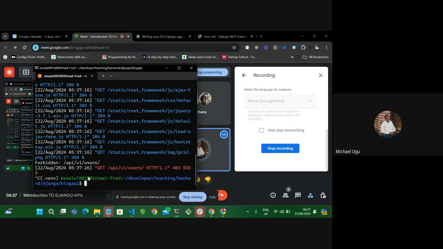Okay, yeah, so we've basically completed the simple blog API with several endpoints. Endpoints are the way to access the resources you have in your backend. The ways to see the users, the ways to see the posts, whatever request you have, you have to provide an endpoint. It's the endpoint that a front-end developer will use to access what you have on the back end. This is very, very important.